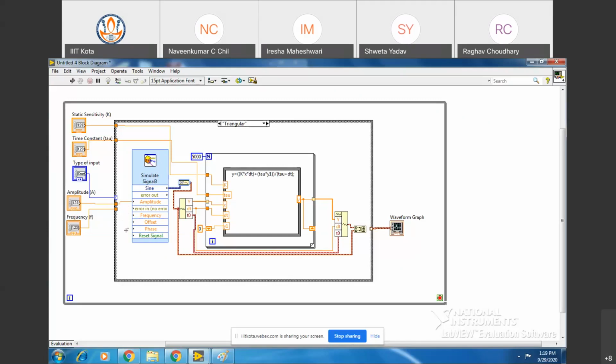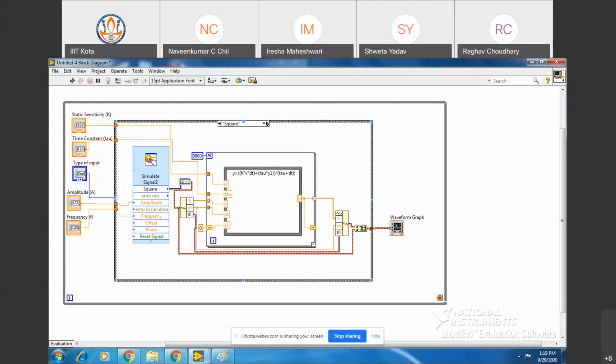Sir, actually, we can't zoom in and zoom out in the block diagram. Now you just see, it will be completed now. Now it is completed. Yes, sir. Still some error is showing. I think we have to stop this while loop also.